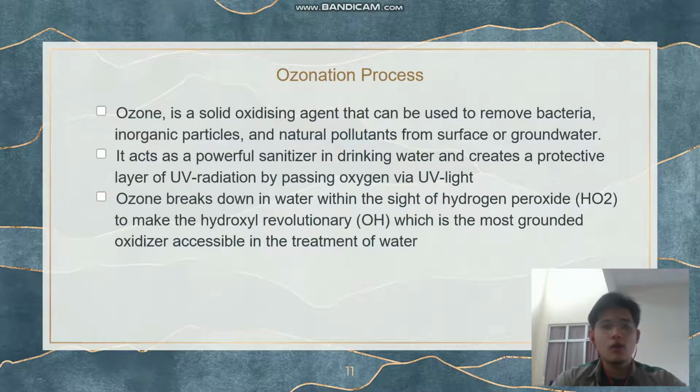Ozonation process. Ozone is a strong oxidizing agent that can be used to remove bacteria, inorganic particles, and natural pollutants from surface or groundwater. It acts as a powerful sanitizer in drinking water and creates a protective layer against UV radiation by passing oxygen via UV light. Ozone breaks down in water in the presence of hydrogen peroxide (HO2) to make the hydroxyl radical OH, which is the strongest oxidizer available in the treatment of water.